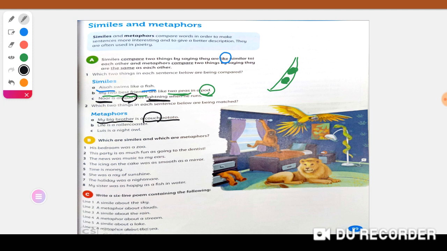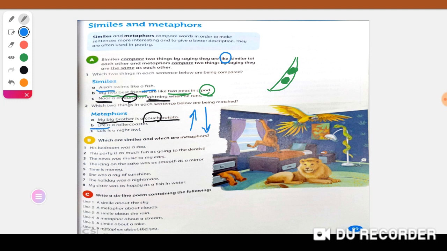Life is a roller coaster. So I have life and roller coaster. Why do I need to describe or compare life to a roller coaster? Maybe because the roller coaster scares us. When you're riding a roller coaster, you might have good feelings, then bad feelings, then scared, then happy, then excited, then cry. So it has ups and it has downs. That's exactly the same with life.